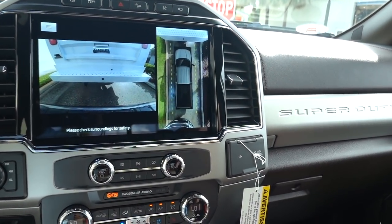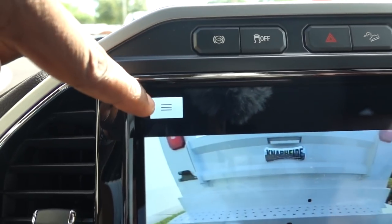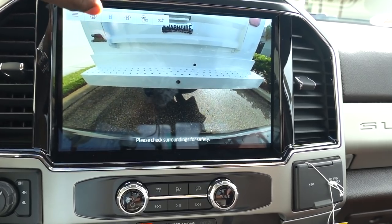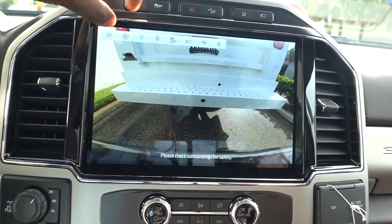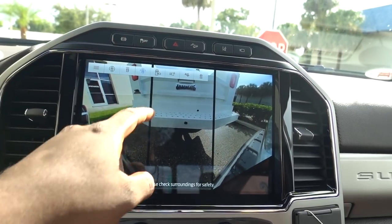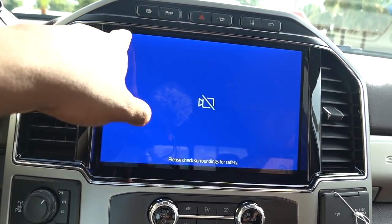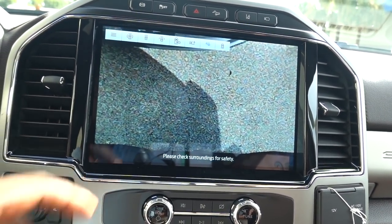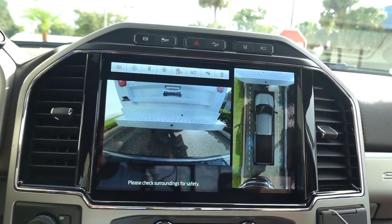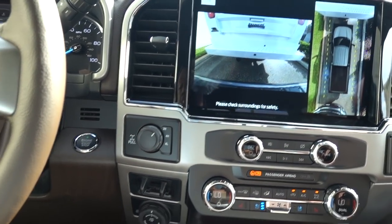Let's check out the camera system. We are parked right here — it does have that bird's-eye view on the side. You have three little view icons you can click to switch between them. The camera is actually pretty clear; it's a little fuzzy but not bad. I'd like to see a higher-quality camera but I can clearly see everything really well. It shows you the front view, and you do have auxiliary cameras too. The auxiliary camera is what you'd connect to that plug I showed you in the bed — it shows your conventional hitch view and a wide rear view. I think Ford and GM are probably neck and neck on this.